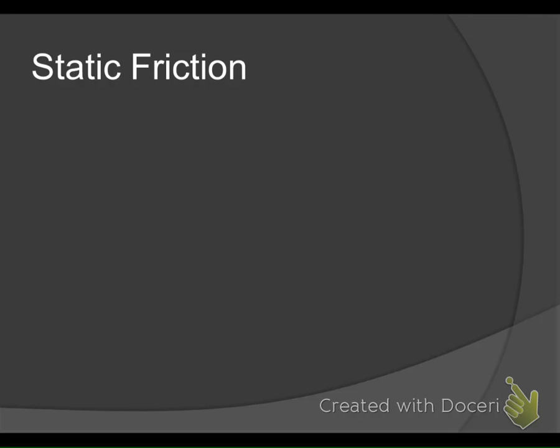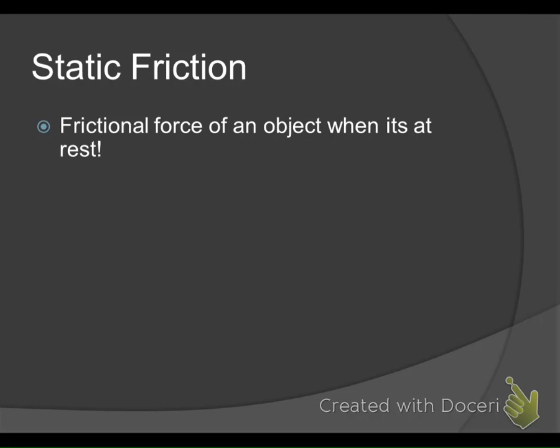The second type of friction that we're going to talk about here is called static friction. What's the word static mean? It's staying still. It's not moving. Okay, that's what static friction is. So it's going to be the frictional force that's applied when an object is at rest. You have to overcome static friction in order to get that object moving. You have to overcome that maximum amount of friction to get an object moving. That's static friction.